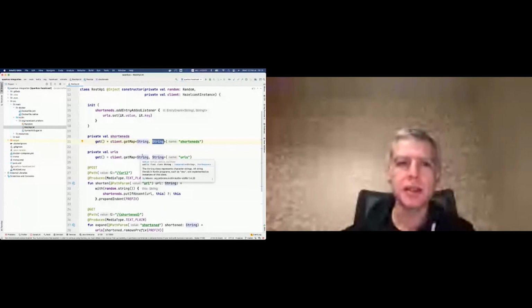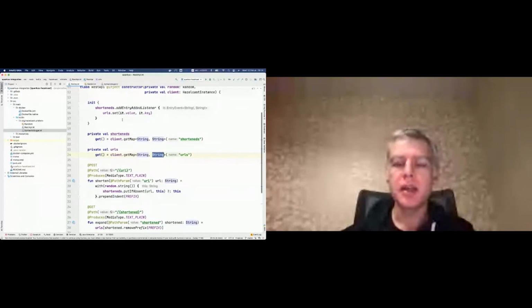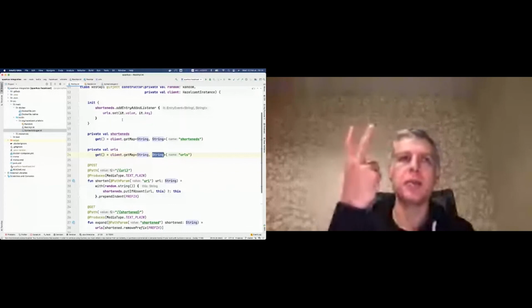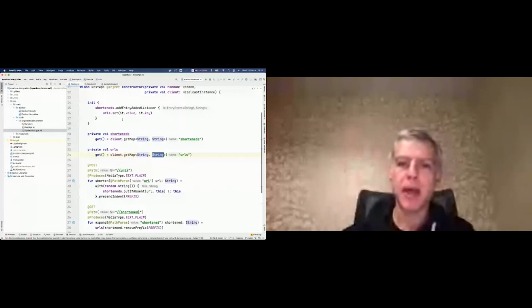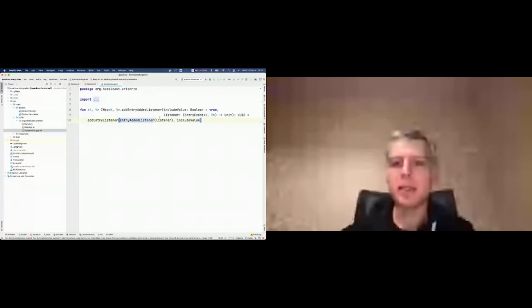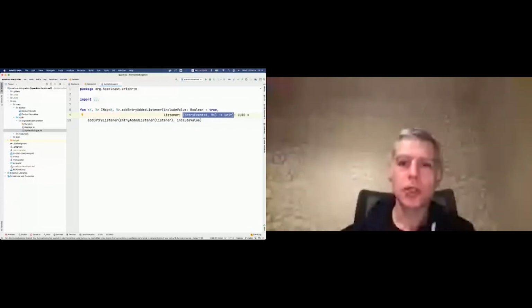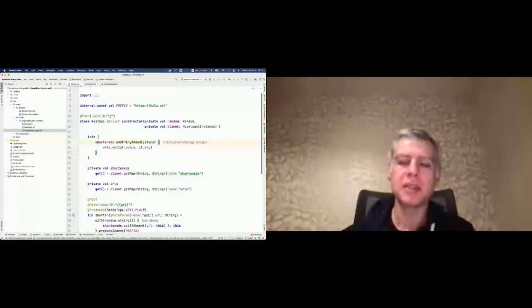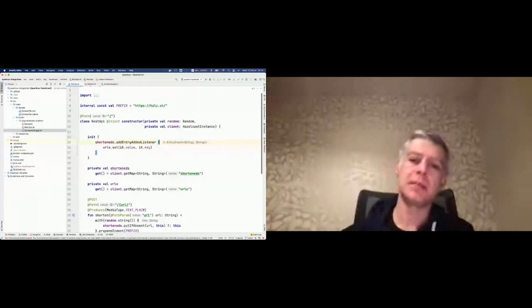So what I want to do is every time I put something in one map, I should add the reverse, so the value key on the other map. And for that, I have something in Hazelcast called add entry listener. The issue with this is that the first value could be a lambda, and the second is a Boolean. And it's not that great because in Kotlin, I want to have lambdas as the last parameter, so I can use this short form and pass the lambda outside of the parenthesis.